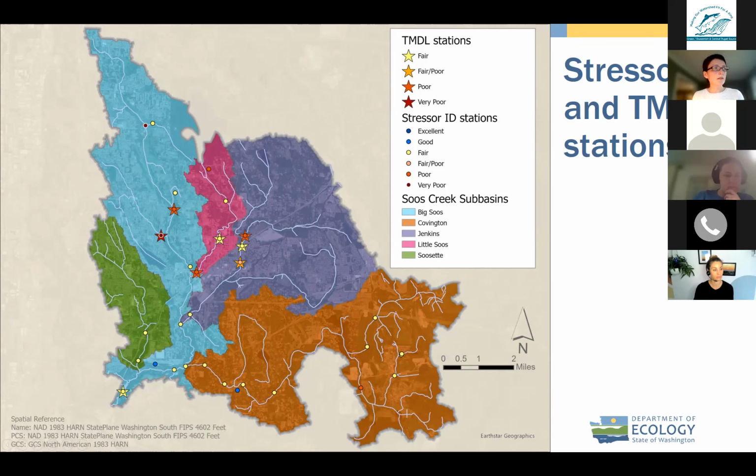Sioux. The second thing we notice, hopefully you can see these two blue dots, one in Covington and one in the lower Big Sioux, are blue, meaning that the benthic invertebrates are actually doing well in these areas. I take this as a sign that if we are proactive in addressing these impairments in a timely manner, we can restore the benthic invertebrates in Sioux.